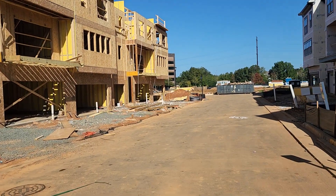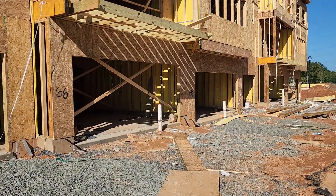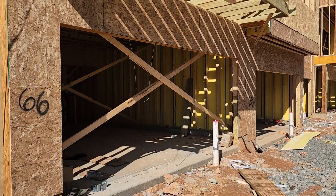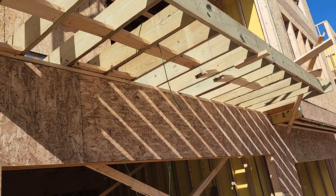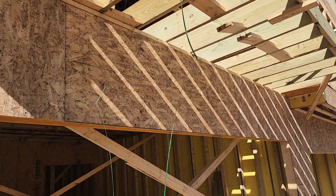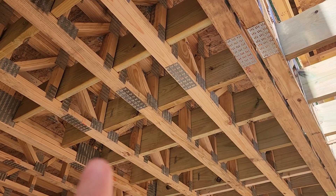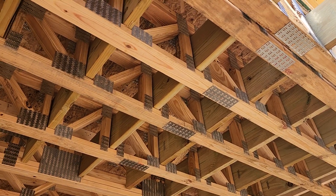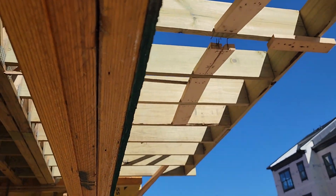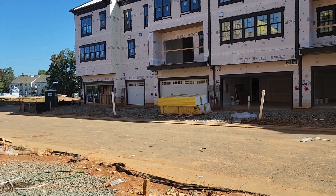Another thing I wanted to show you — I don't know if it'll be too dark on this video — but kind of show you the way the decks are for those of you that have the decks. They're not just hung by hangers along here. There's no hanger, which is pretty awesome. They go literally like way back, probably like eight or ten feet, into the truss system of the floors, which is really awesome. So these decks, the way they're built, they're never gonna sag or smile or dip down. Super sturdy.